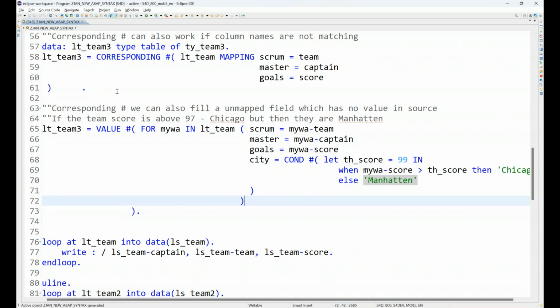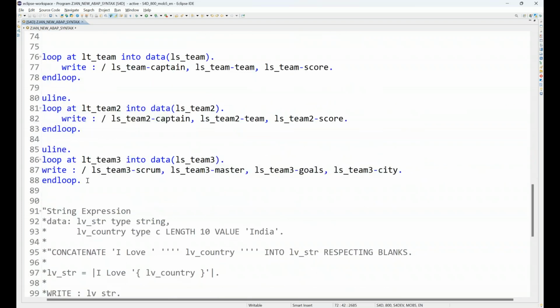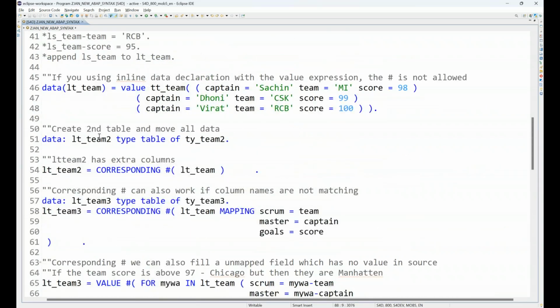How can we use a read statement very effectively? I have seen 2 to 3 different syntaxes on the Google thread regarding the read statement. Most of the time it got dumped, right? If it is not matching the values, then I'm coming to that, sir. That's my next concept, table expression. Okay. So let's talk about table expression now.